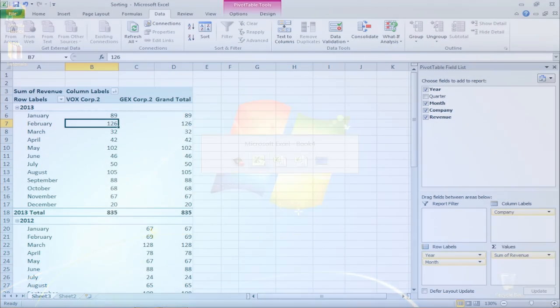In this tutorial, you will learn how to sort a pivot table. Sorting your data might be necessary when you are designing or examining a pivot table, in order to bring the values that matter first, or just to give it a sense of order. Excel offers you some easy ways to do this.